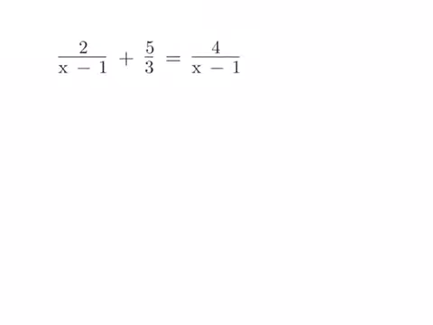Okay, same idea as our last example, except we have one more denominator. So remember, I have to think about these x minus 1's as if they have parentheses around them. So if I look at the denominators and I'm finding the least common multiple, I know I have to have this 3, it's all by itself, and I have to have that x minus 1. Now, I'm not going to distribute. I'm just going to leave it like this. It's going to make everything much easier to cancel out.